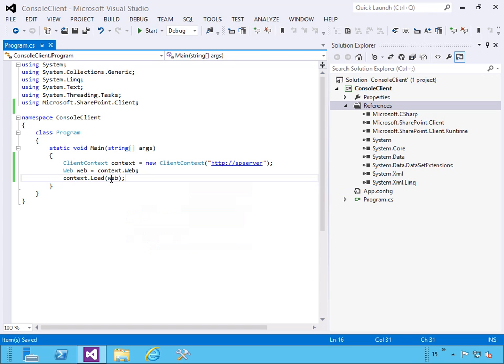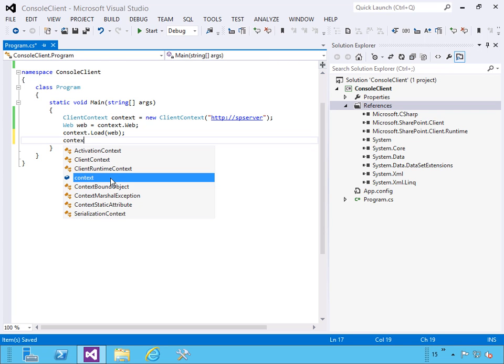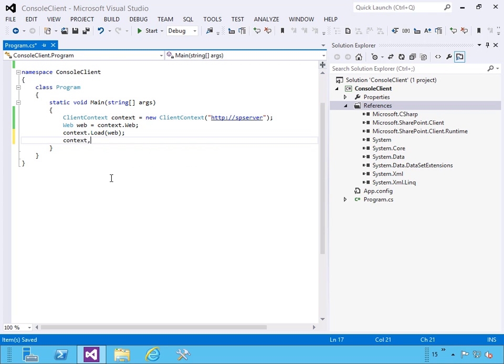Then we can actually access properties. Now before we do that, we're telling the client runtime to load the web, but we need to actually cause the runtime to call the server and populate the web. So we'll call context.ExecuteQuery. Execute query is when we're making that call going across the wire.